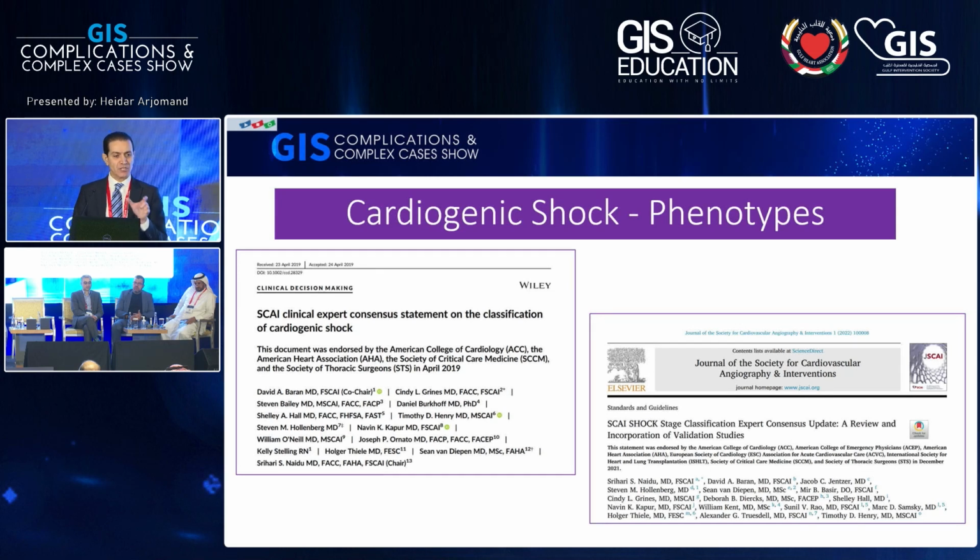When we speak about cardiogenic shock, we need to be on the same level. We need to be discussing what cardiogenic shock. If you look at the clinical trials on cardiogenic shock, every paper describes cardiogenic shock differently. Systolic blood pressure less than 90, systolic blood pressure less than 100, on one vasopressor, on two vasopressors. And that, I think, is the source of confusion.